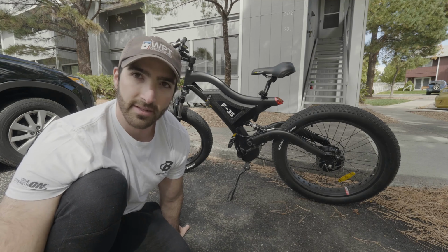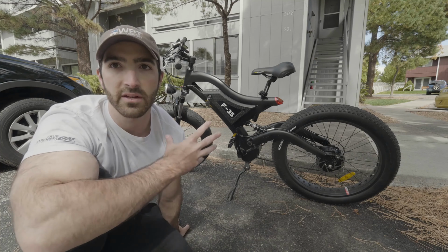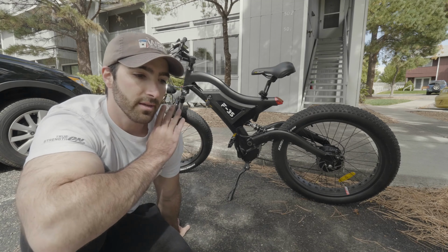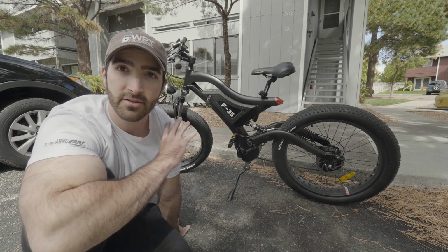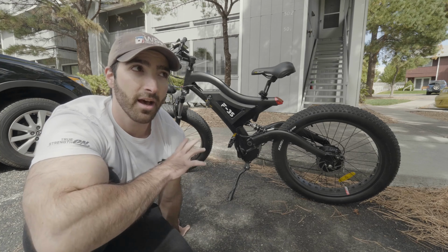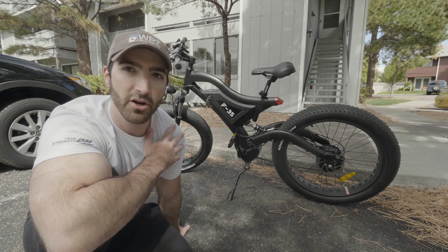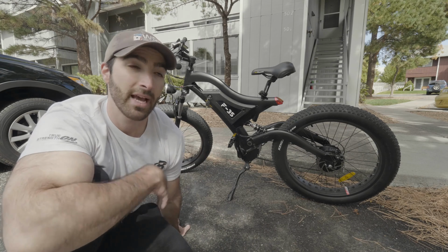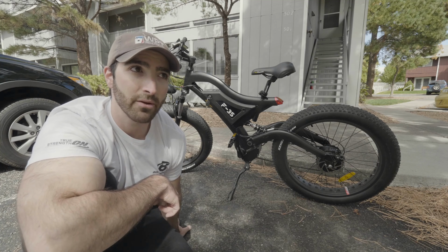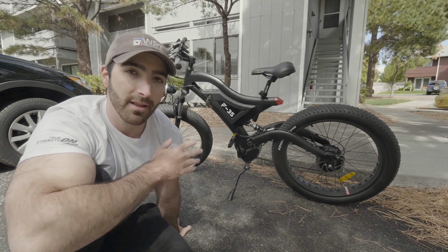But again, this is one of the least expensive e-bikes that has all the features that I wanted on it. So if you modify the settings to where you want to go as fast as possible and have a lot of fun with the bike, you might get away with like 20 miles, maybe 25 miles on a charge. And that's not just using throttle. I assume if you just use the throttle on the handlebars, you might only get like 18 miles or so on a full charge, maybe a little less.